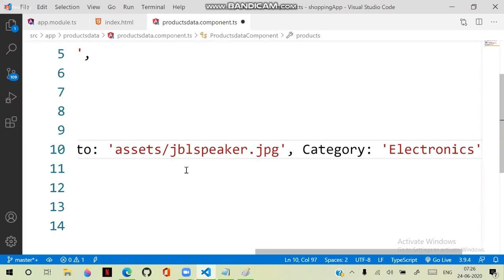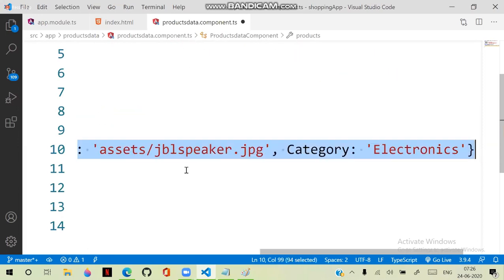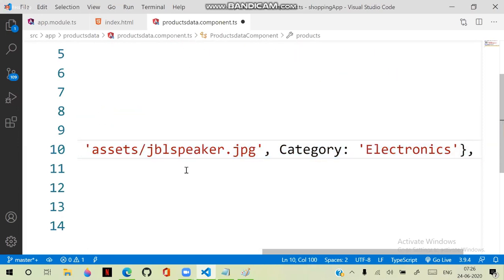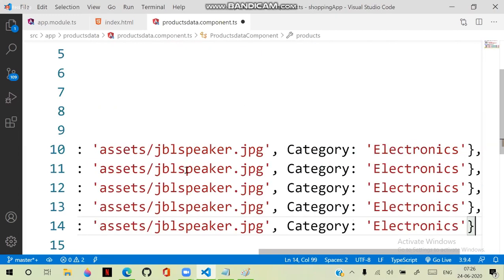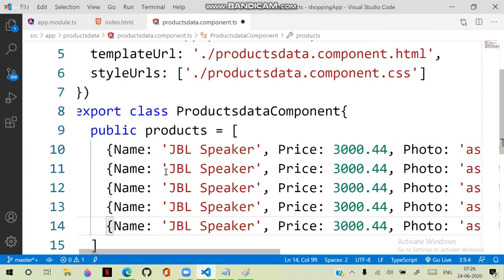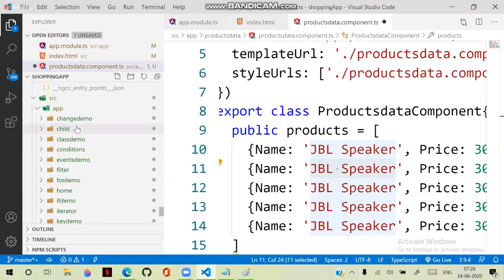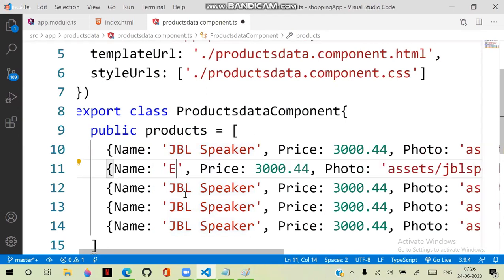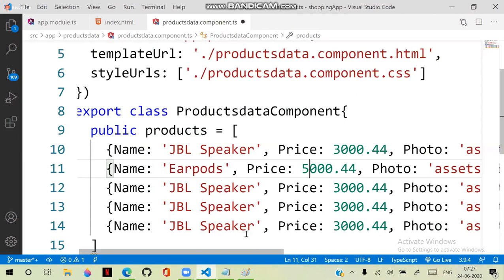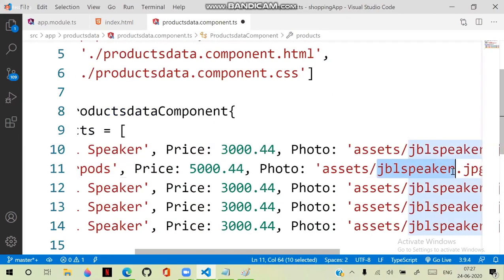All right. Now similarly, I'm adding other products here. Three or four products we will add here. So besides the JBL speaker, I have some assets, some earpods, and some price, and earpods.jpg.